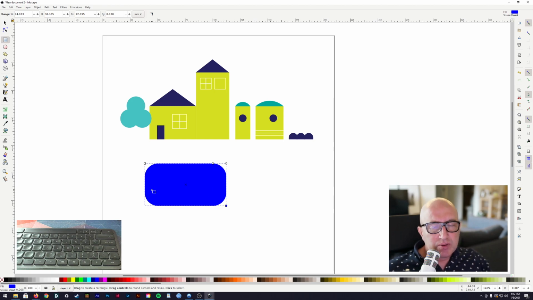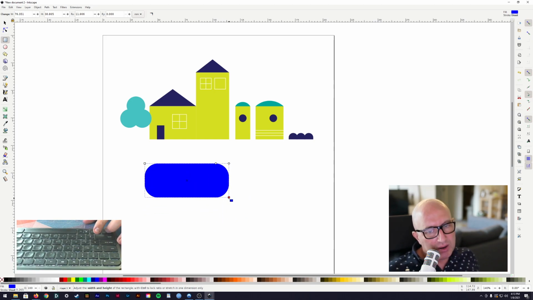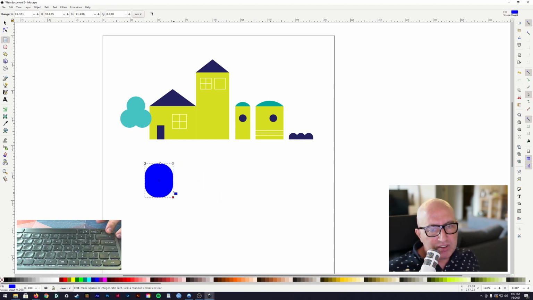When I make a shape, you'll see that it has some shapes around the outside. This allows you to change the size. And also with this one, you can see that I can change the curvature of the edges as well. So this one here has got a square. This one allows me to resize this, and you can see that it kind of smoothly moves around. But if I hold down control, it will allow me to have some snap effects like this. You can see that it's just got this snap effect.